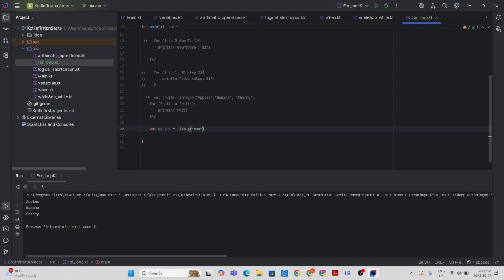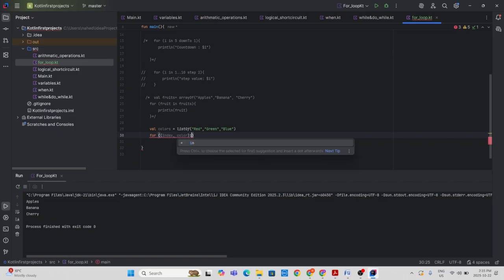red, green, okay, and let's take another one, blue. And now in the for loop I want to take the index number, so I will provide index, color in.